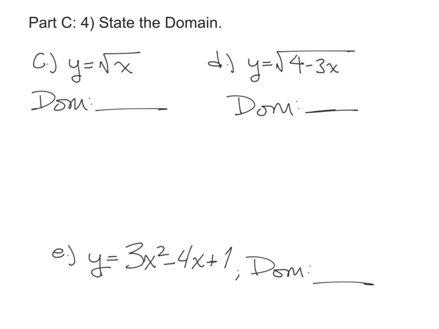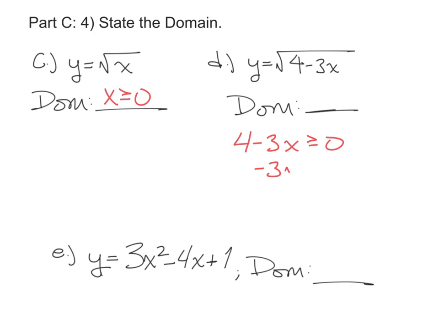When we transition over to radical functions, the square root function, we know that what is under the radical, the radicand, x has to be greater than or equal to 0. So when the radical expression gets more complicated, like the square root of 4 minus 3x, we know that 4 minus 3x has to be greater than or equal to 0. And now we just simplify this.